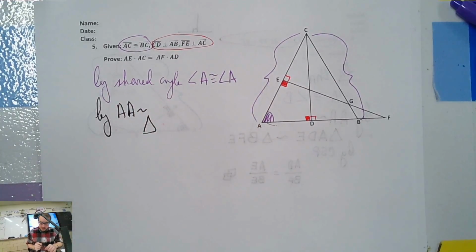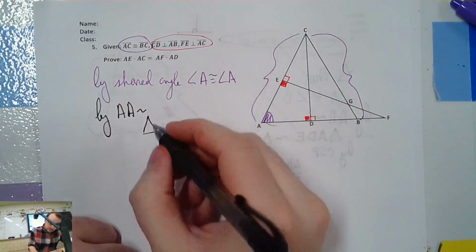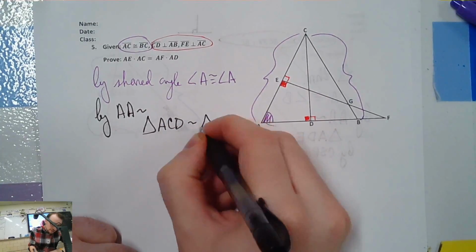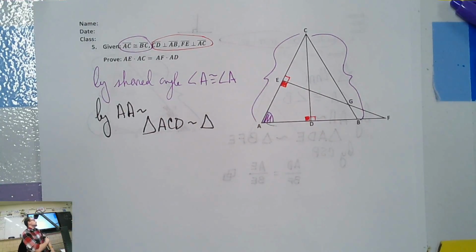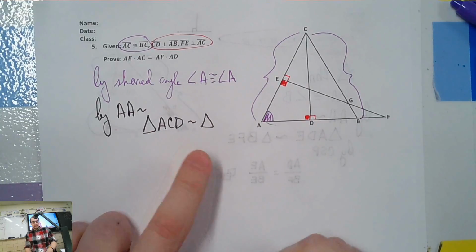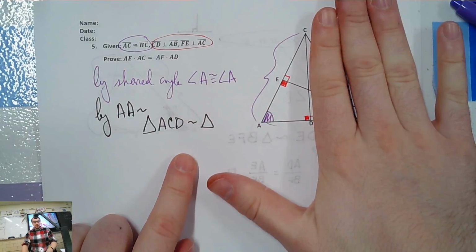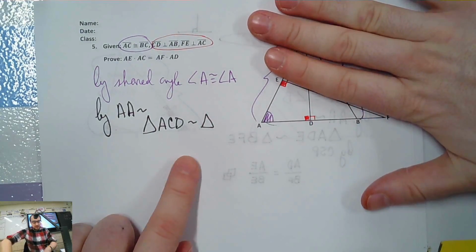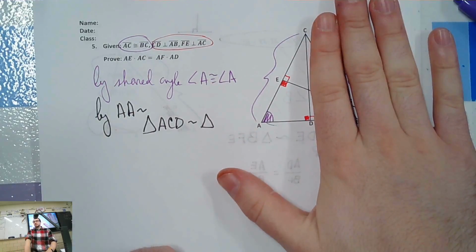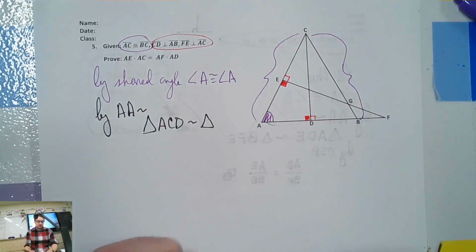Let's go with the laying down triangle. Actually, we'll go with the standing up triangle first. So how about ACD? I try to keep it alphabetical for my first triangle, just so things are consistent. You could call it DCA if you want, or ADC. Now, since I said A first here, look at our big triangle, standing up. A on our triangle laying down is the purple angle. What's the purple angle on our triangle standing up? Also A, because they share it.